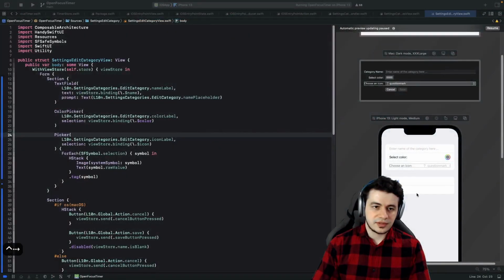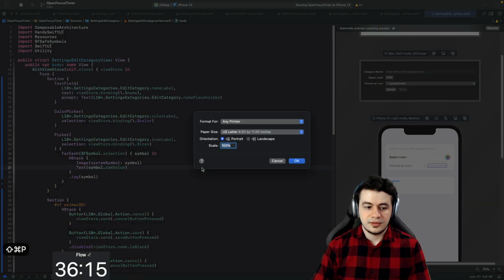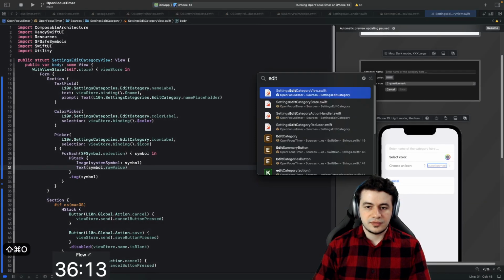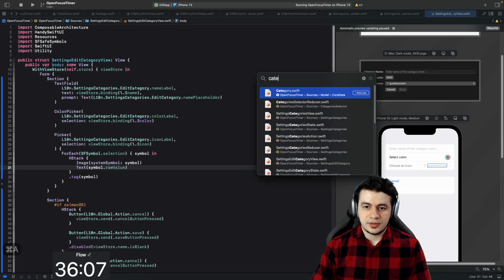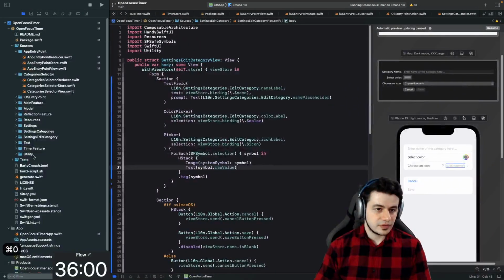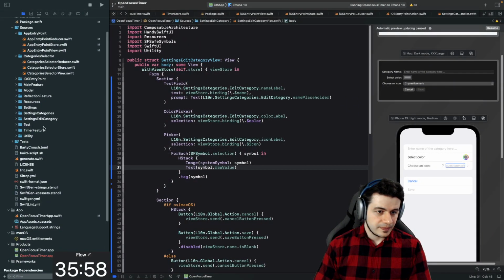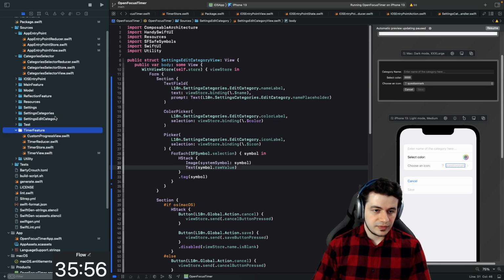Okay, when I click into edit categories. Oops, edit categories. Category. Okay, let me see the structure here. I have the timer feature.